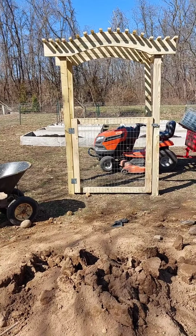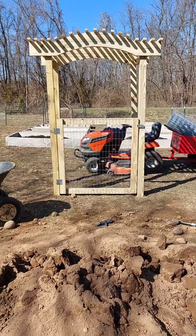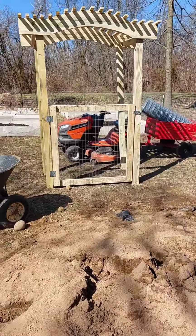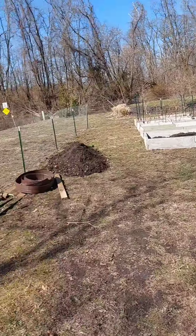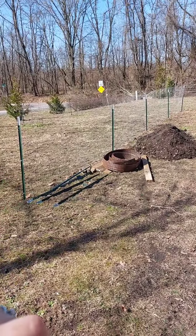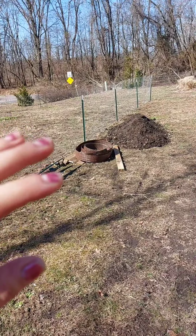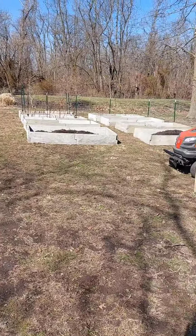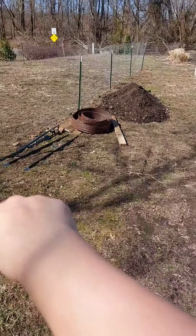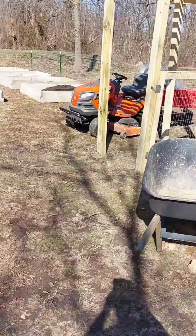Super excited about it. The gate is 4 feet. I think the whole fencing is 4 foot high. So we have deer here, and so we had to build something, even though they could, in theory, jump that if they really wanted something in that. But anyway, I forget the dimensions of this garden, and I guess it would be 50 by 40 feet. I feel like I'm wrong on that, but I think it's 50 by 40, somewhere around that ballpark. But we just have this row here to connect to the archway, and then around there as well. So that is project number 3.